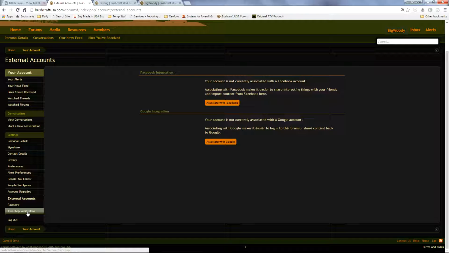Two-step verification. If you're really anal about security, you can do that, but it's a pain. You've got to download a piece of software onto your smartphone to do that. Anybody that used VPNs that changed the code every 60 seconds, you'll know how those fobs used to work. You can download the application to put it on your smartphone to work the same way. Just be aware of that. I wouldn't mess with it, but that's me. I did mess with it and it sucked. I don't want to do that every time I log in.